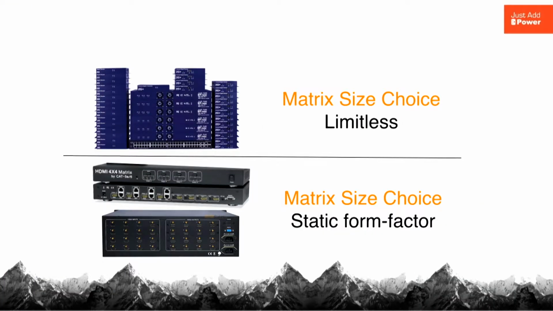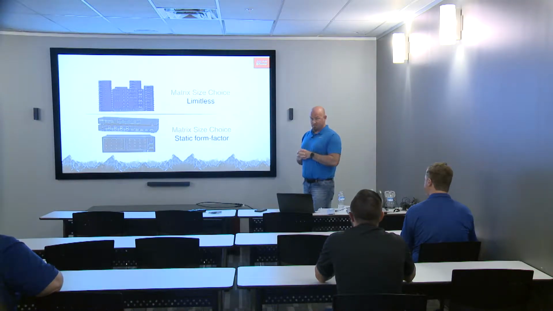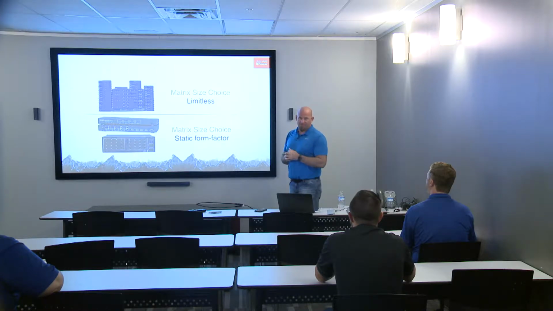Limitless. Well, we all know what a black box matrix is and the issues that are associated with a black box matrix. 4x4, 6x6, 8x8, various sizes, always a multiple of 4 or multiple of 2 somehow, some way. We're always trying to figure out a way to either maximize it or get under a certain size to fit a customer's needs. Well, with Just Add Power, that's not a problem.